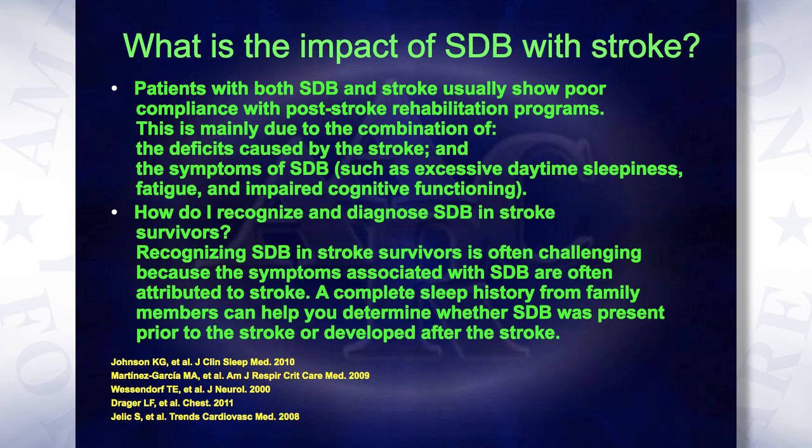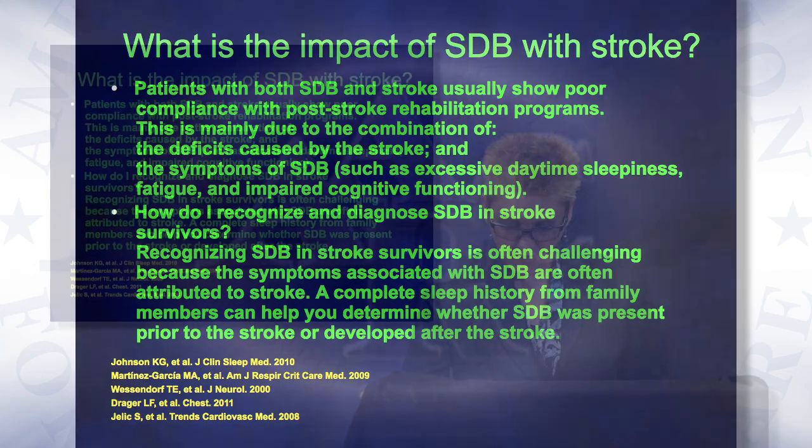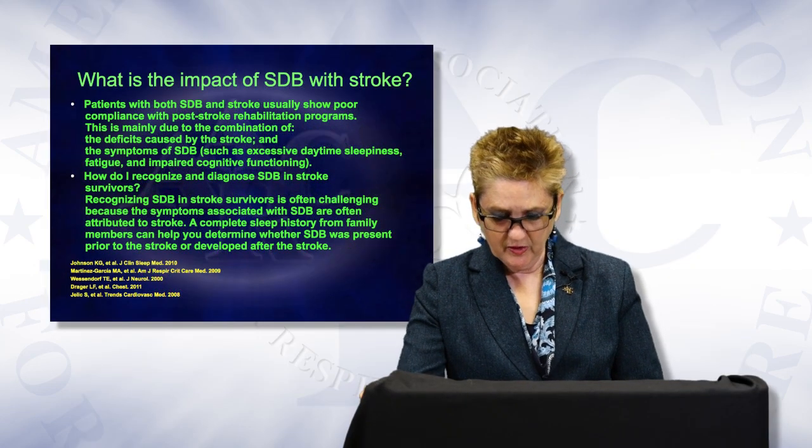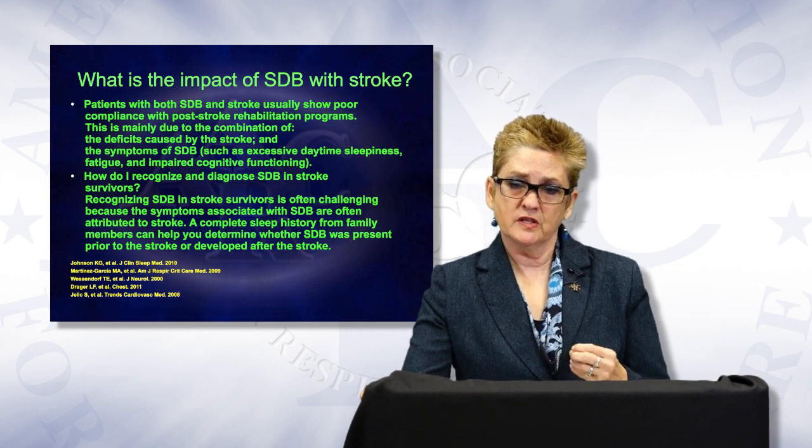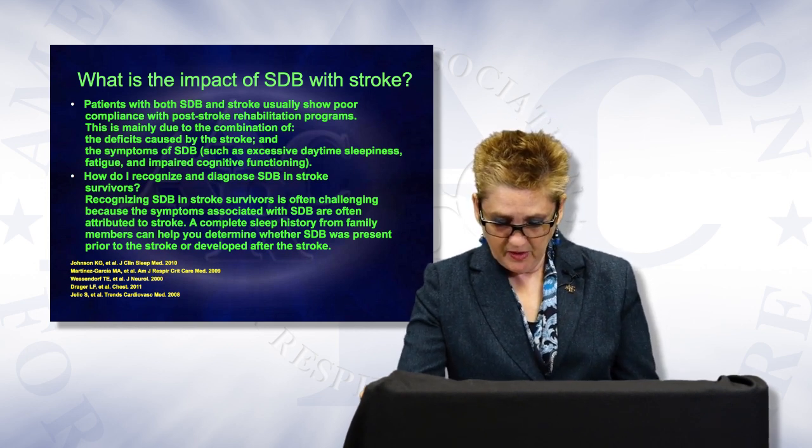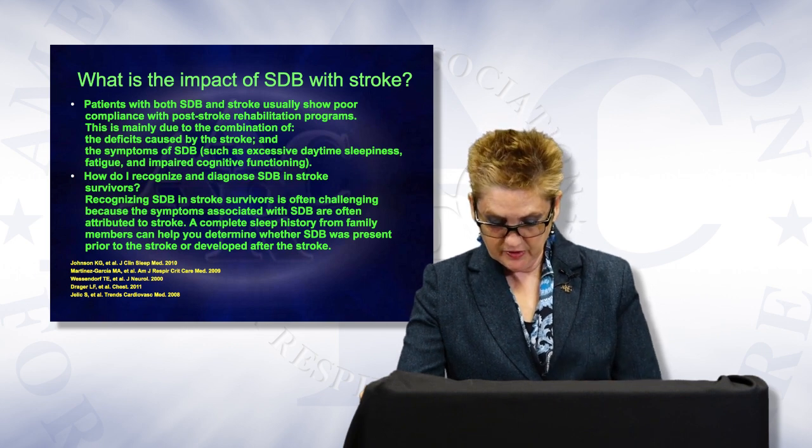If you can imagine trying to get a patient to wear a mask post-stroke in a rehab program, it's really due to the combination of defects of the stroke and the symptoms of the stroke, such as daytime sleepiness, fatigue, and impaired cognitive functioning. How do you recognize and diagnose sleep disordered breathing in stroke patients or stroke survivors? Again, when we look at a stroke survivor, it's really very challenging because we don't know if it's an effect of sleep apnea, or it's often attributed to the stroke itself.